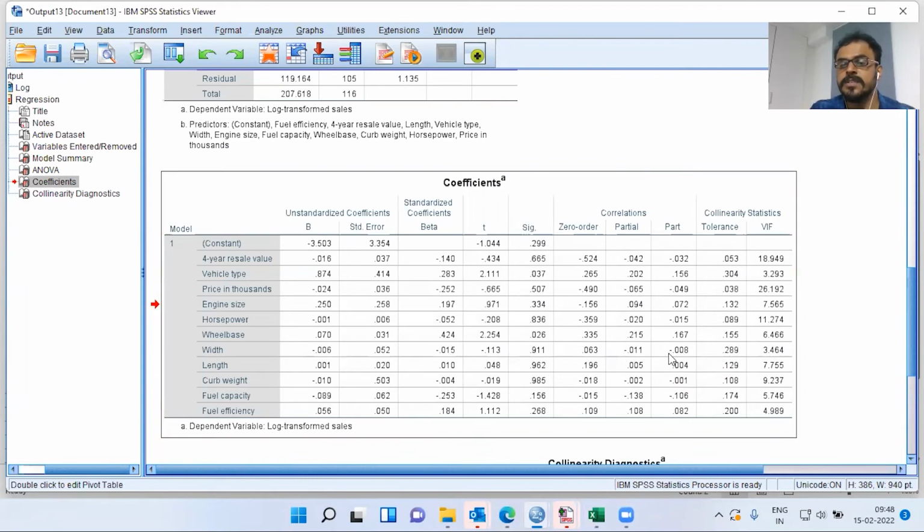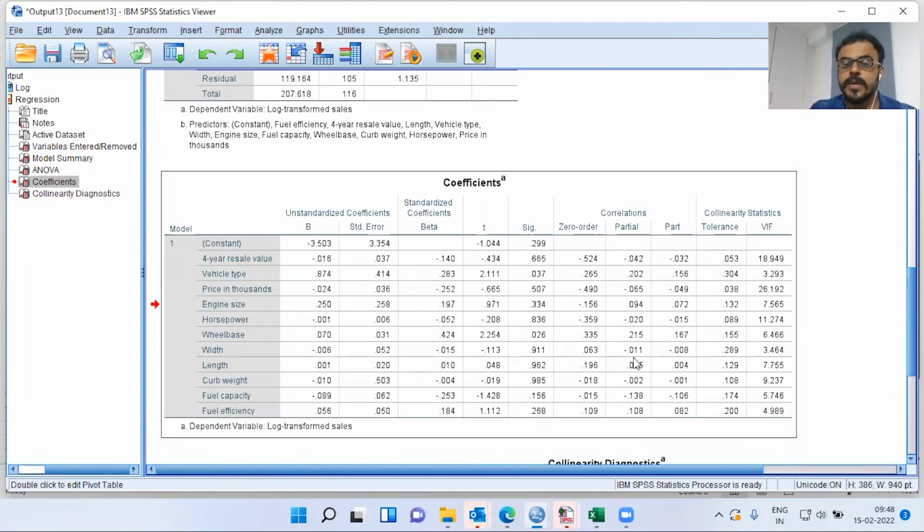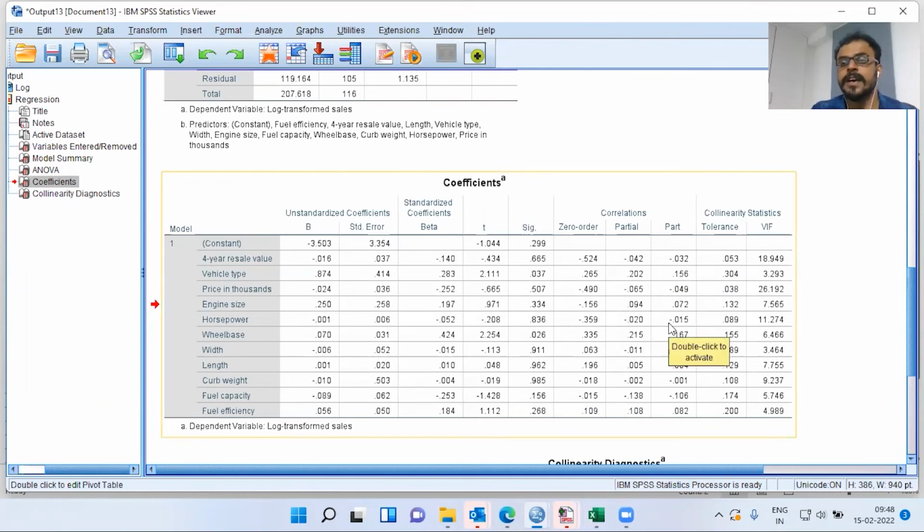Whenever there's a sharp decrease in the partial and the part correlation, you can conclude that there are problems of multicollinearity. This is not just with the variable width or length. There are several variables in the data set wherein we see a sharp decrease in the partial and part correlation. This is one way to check for multicollinearity.